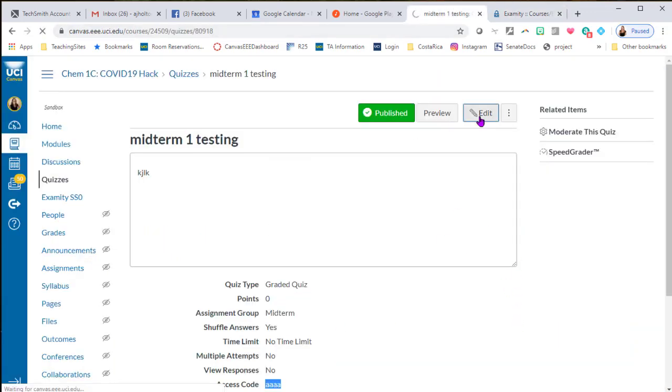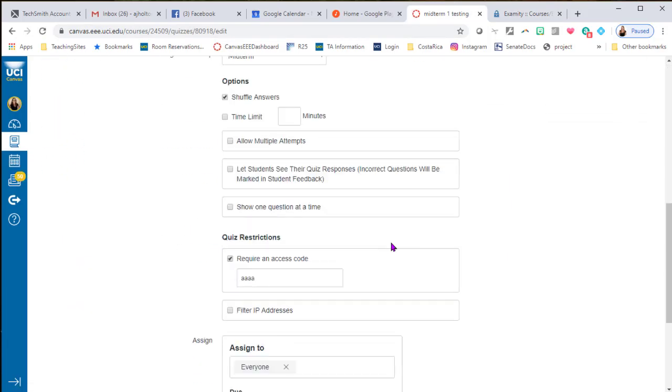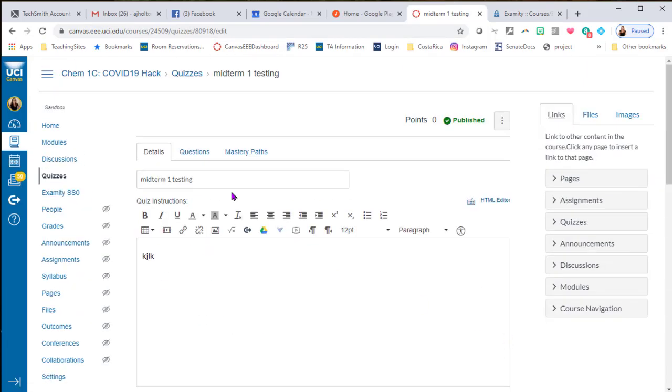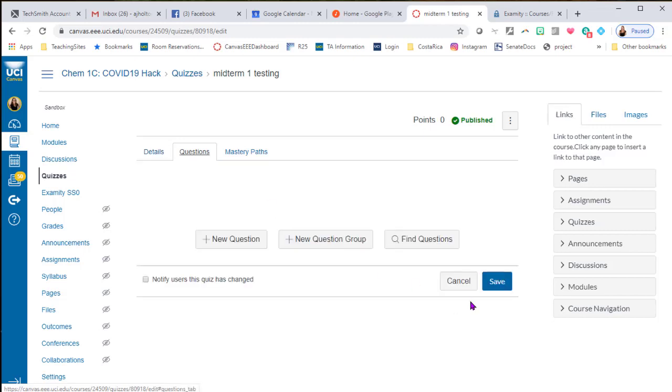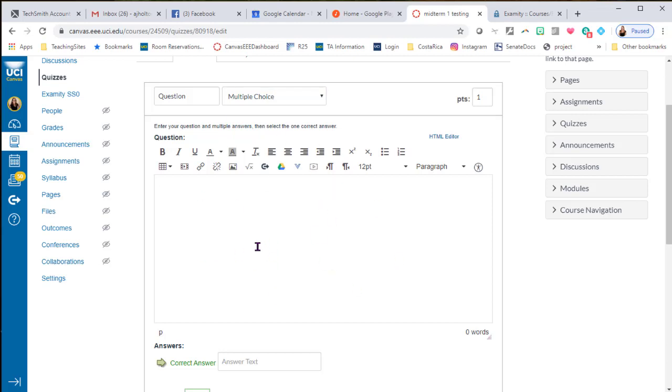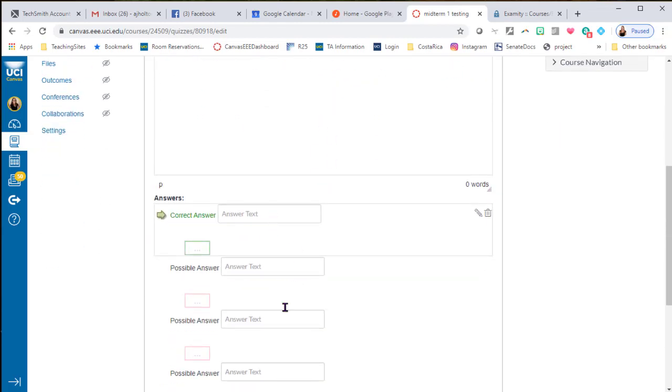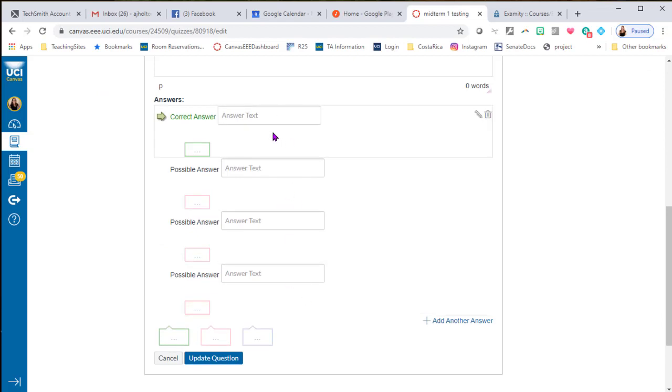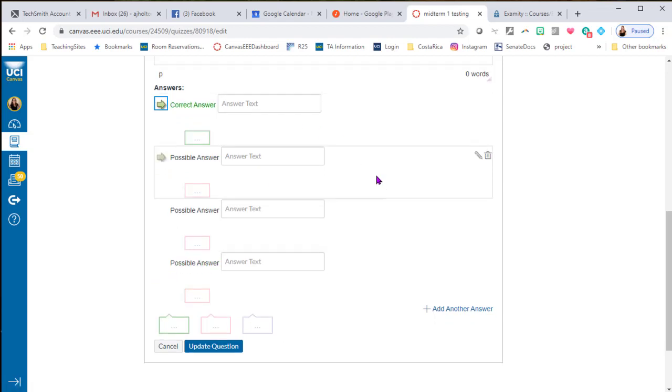I didn't show you how to make questions, so let's do that. So let's go back to editing the exam. I usually like to save it after I've set this up, and then often I'll have the TAs programming the questions. So you come over to questions, you type in new question, you type in type of choice. So there's lots of different options that you can play with. You can type in here your questions. If you have multiple choice, you'll have your correct answers here. This is where it may be useful. You can rearrange these by making that the correct answer or this the correct answer. But you can also just randomize the order so you don't have to worry about it.